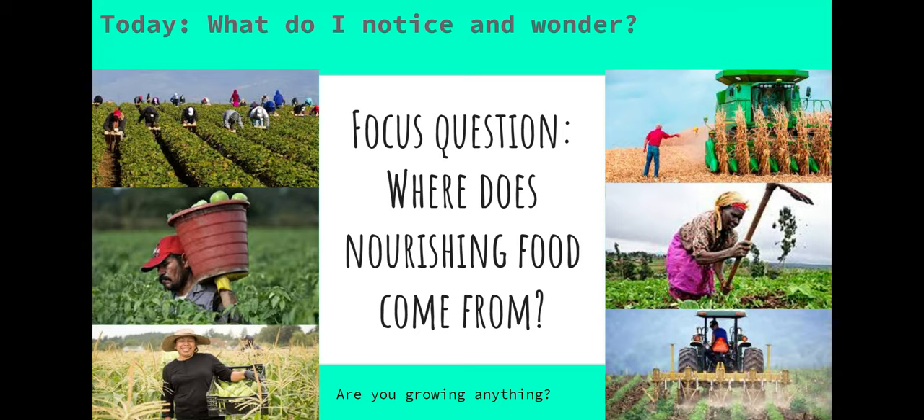In the springtime, families often plant things at their houses in their own gardens. Are you growing anything at your house in your garden? Is someone in your family growing anything that you think is exciting or pretty? By the end of the summer, if you're growing a vegetable, hopefully your vegetable will be ready to be picked and eaten. Sometimes you can plant tomato plants or peppers — they're pretty easy to grow in a backyard garden. But bigger fruits and vegetables like mangoes or corn take bigger trees or fields to grow a lot of them all at once.